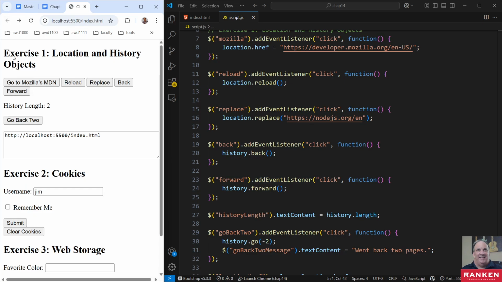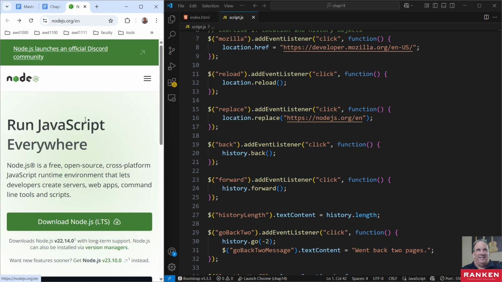If I go here now and click replace, this is going to replace the current page with Node.js, which is just a website for Node. So if I hit replace here, it's going to go here.